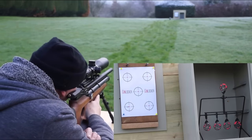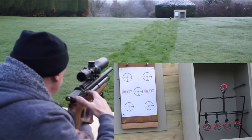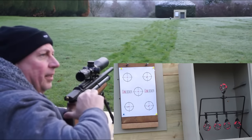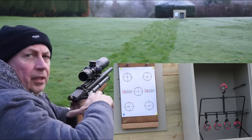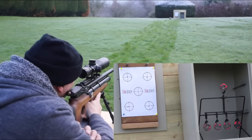Bottom right-hand target. Top right-hand target. Top left-hand target. And now we're going to go for a group on the middle target. And this should be 6 shots.